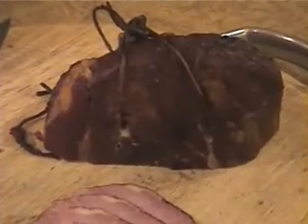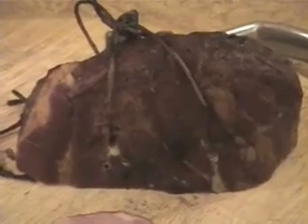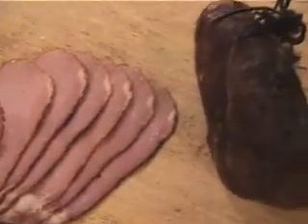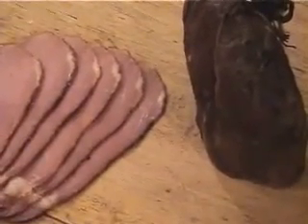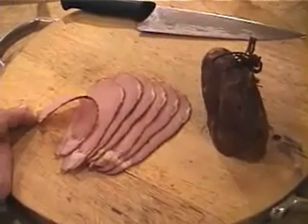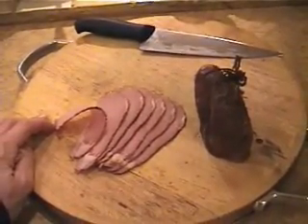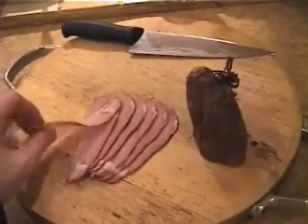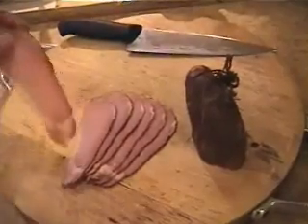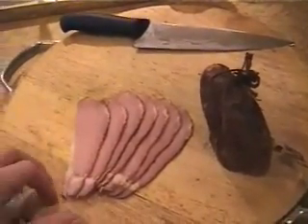I've cut it with a knife and been able to cut it very, very thinly. To describe — if the meat were flexible, if it weren't so dry, I wouldn't be able to slice it so thinly with a plain knife. It's quite salty, but it's extremely tasty. The fennel seed and the black peppercorn did penetrate it. I believe you could hold this at room temperature for quite some time. Had we not cut it, it would be fine to consume after months, being held at cooler than room temperature, perhaps 17 degrees Celsius.